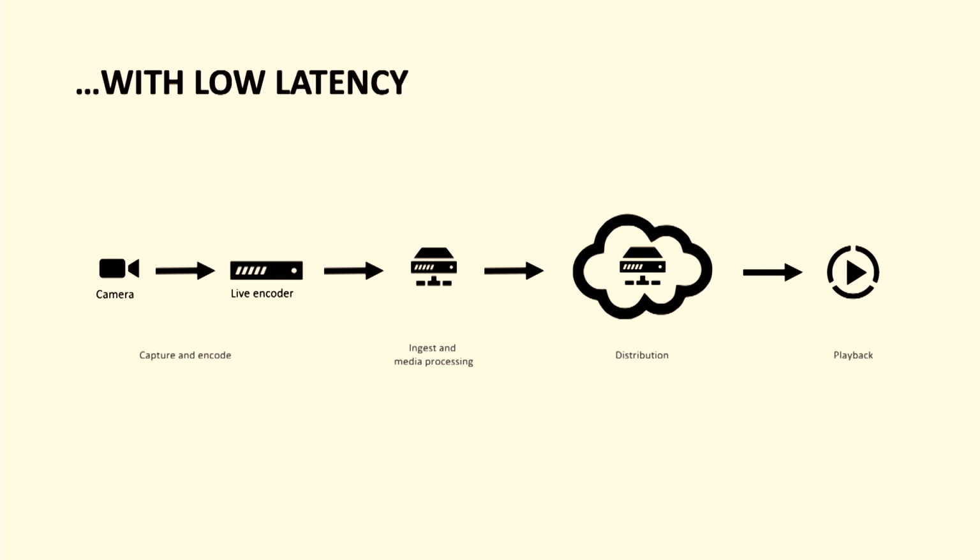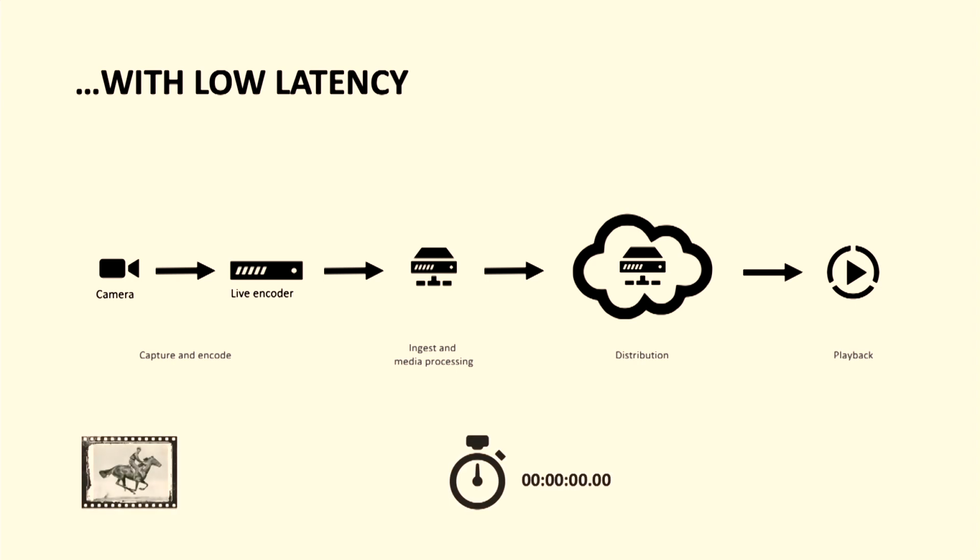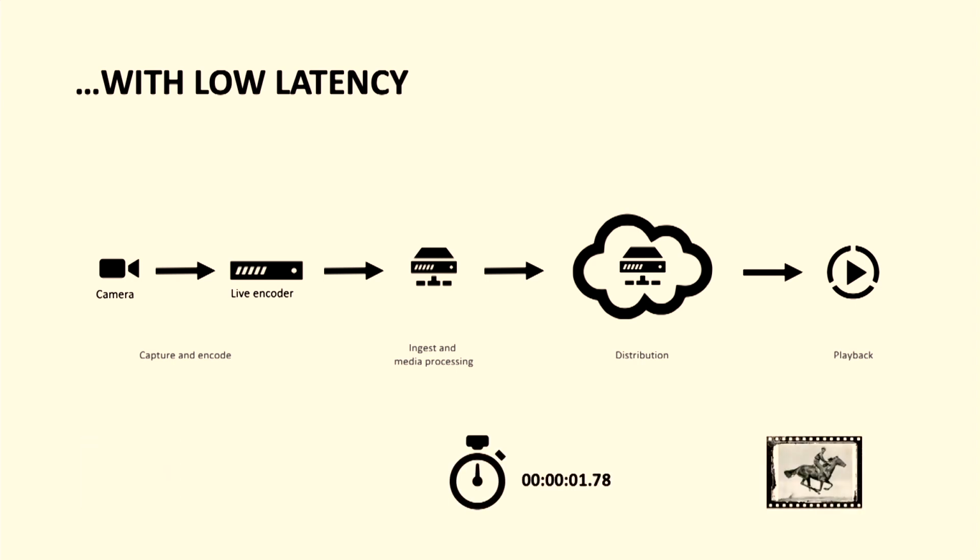Now, we also do this with low latency, and it looks a lot the same, doesn't it? Goes from the camera, gets encoded, but there's a lot more going on at the ingest and packaging level and the distribution. So it's the same thing, but we're kind of cheating a little bit, particularly when it comes to HTTP distribution. We can shorten the chunks, is one way to do it. We take it from a 10-second chunk length to maybe 1 second or 2 seconds. So we can get the latency down today, but it's kind of cheating.